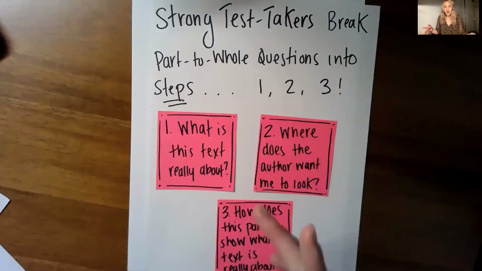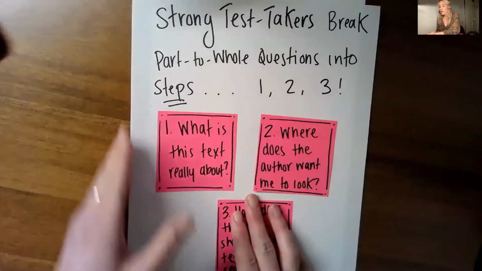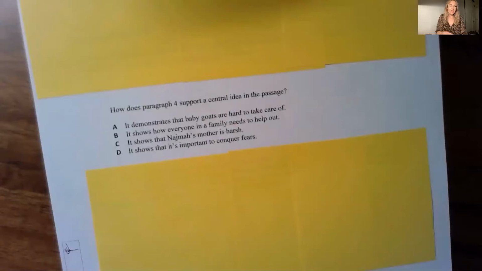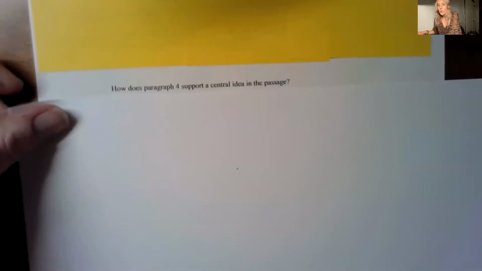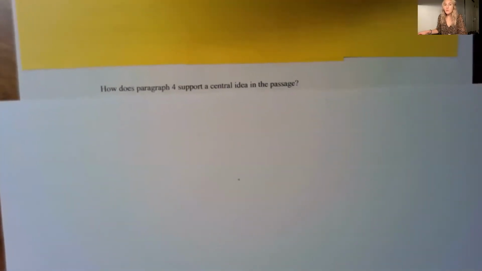So let's put this into practice. I'm going to show you how to do this by using a sample question. So here is my sample question. Let's just zoom in on this one. And just like how we normally would, whenever we're trying to answer any question on the test, we actually don't really look much at the answer choices. We just focus first on the question itself. We want to figure out what the question's asking, have some answers ready to go before we even dive into those answer choices. That will help us to be really successful.